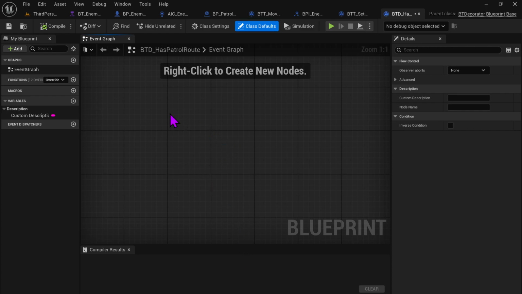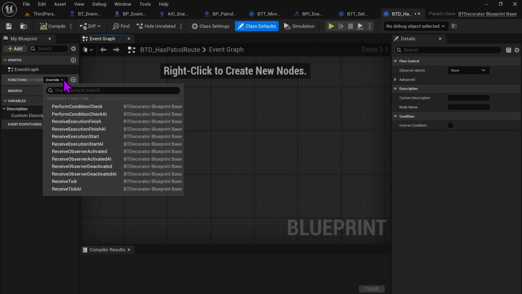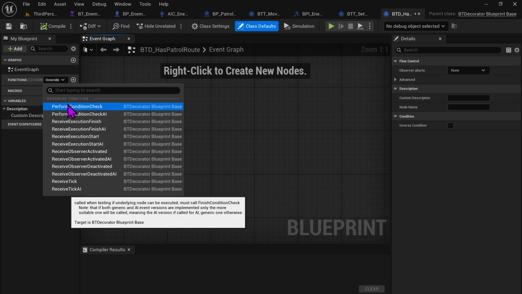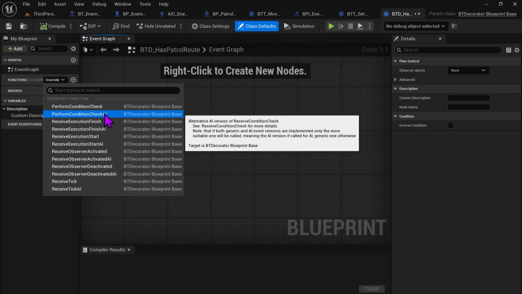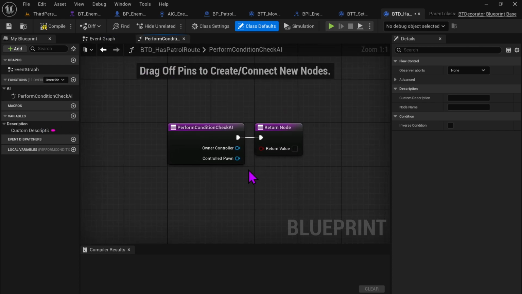And so in here, we're going to come to our functions. And if you see, we have this drop down on override. We're going to click on that, and we're going to do a Perform Condition Check AI. So the second one down, we're going to click on that.